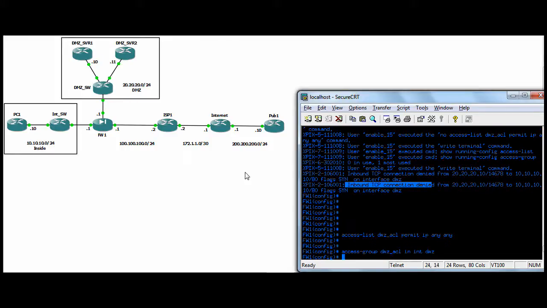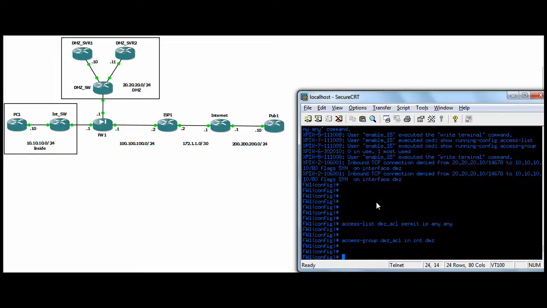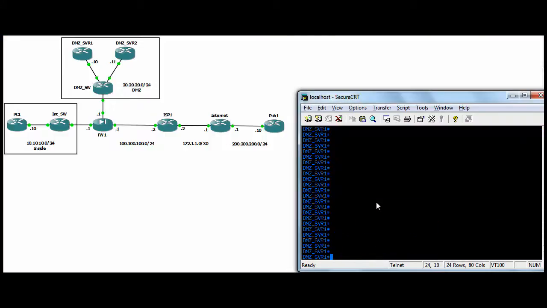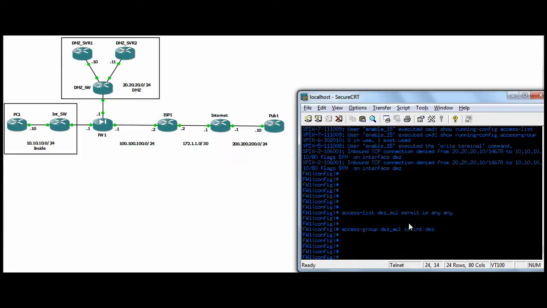So it's bound. Here's the firewall over here. This is the DMZ interface. We've bound that ACL to this interface coming into the firewall. So it's going out to the internet and going to the inside, but it's coming into the firewall from the DMZ segment. So now, if we go back to our DMZ host, we should be able to telnet to the internal host, and there you have it. No problem, right? Because now we have the ACL bound to the DMZ interface, that's permitting anything. So that is now allowed.